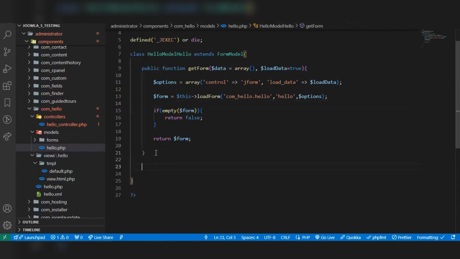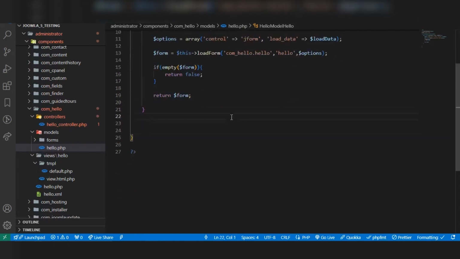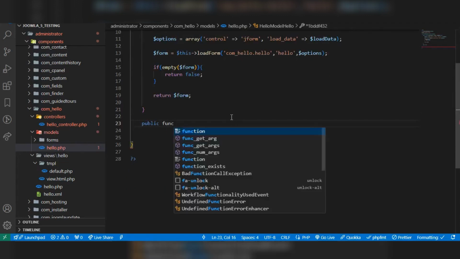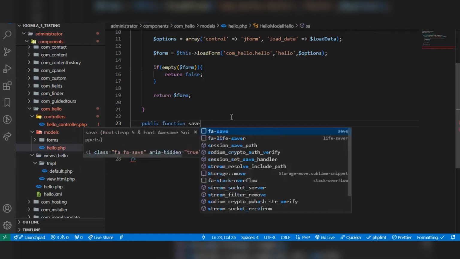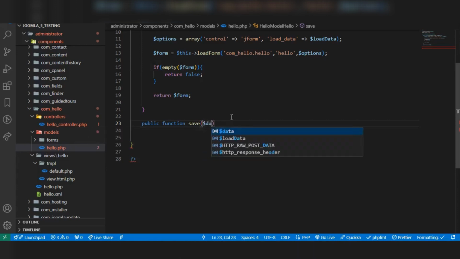So let's create a save function, public function save, and we are receiving the data as parameter.